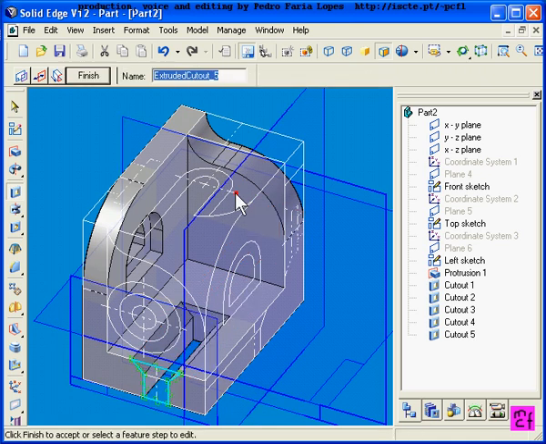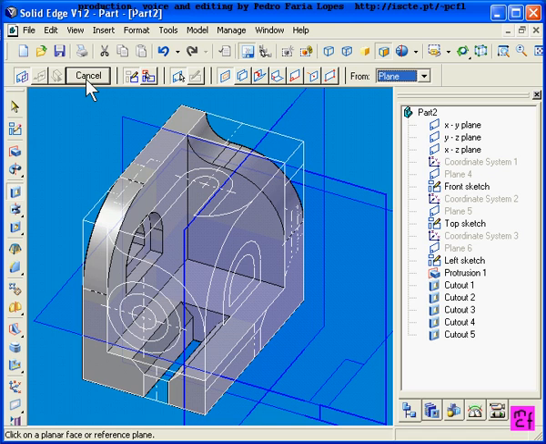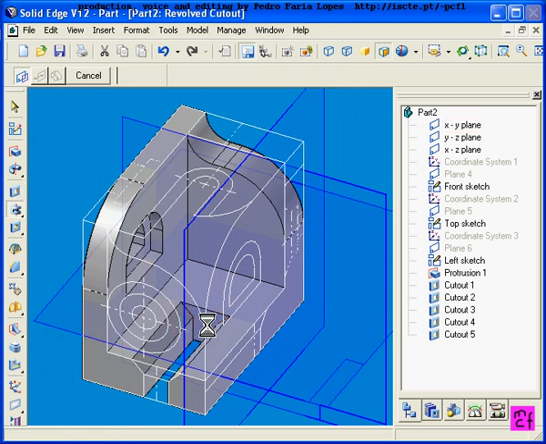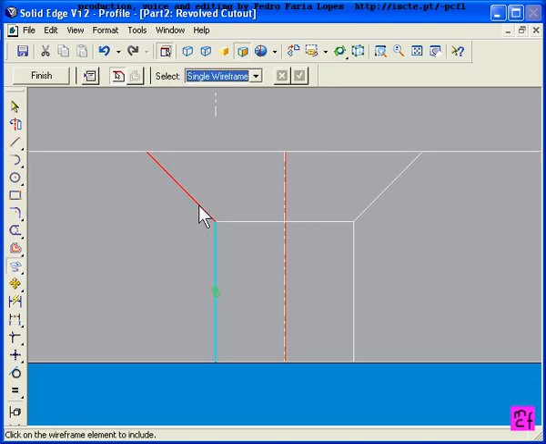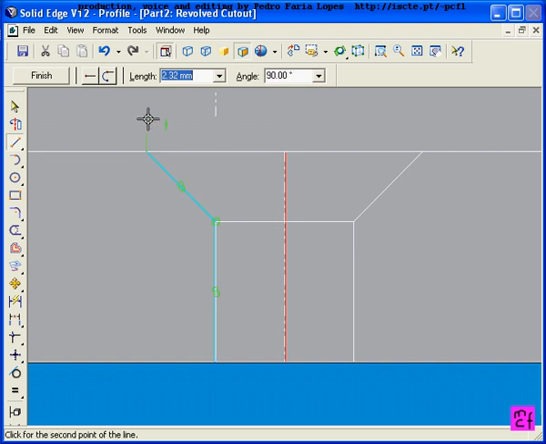So it's done, finished, and then in this surface we do a revolved cutout of 180 degrees. This means this function in this surface, and we include this one and this one, but we need to close the profile here to the vertical in order to avoid that this profile is not closed and it would cut the object in that direction.